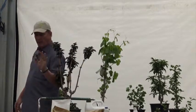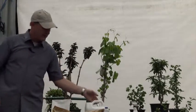And so it'll affect the fruit. If you give it organics, it's better. It's just safer anyway. You're dealing with edible crops. It just makes sense. When I'm all done, I'll water it in with the Root and Grow.